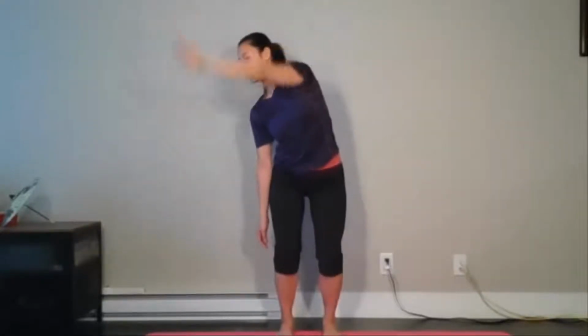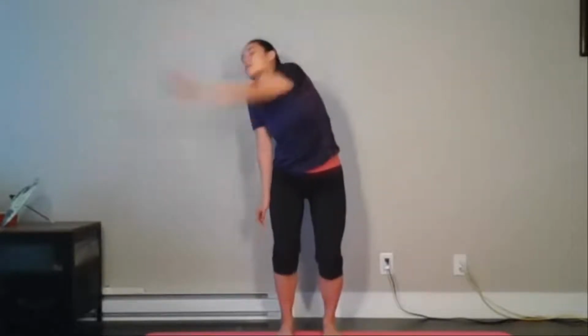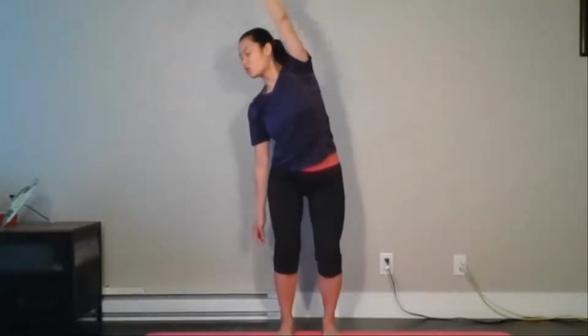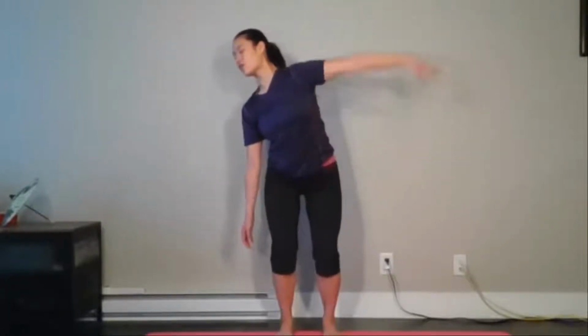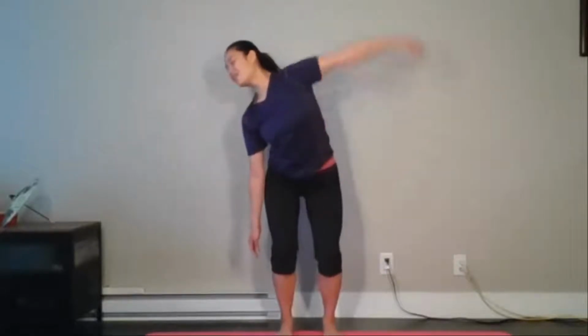Good. Keeping the spine nice and long, knees soft, neck long. So we're avoiding this kind of movement. You're keeping the shoulders down. Lovely. Two more. Good. Chest open to the front. One more. Good.